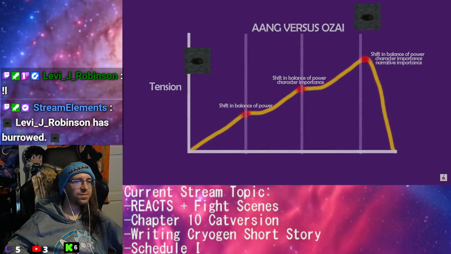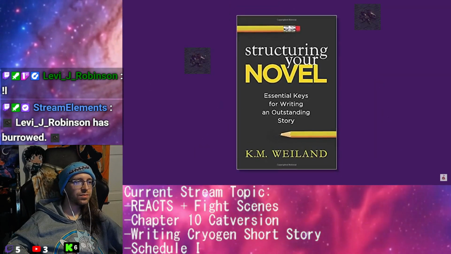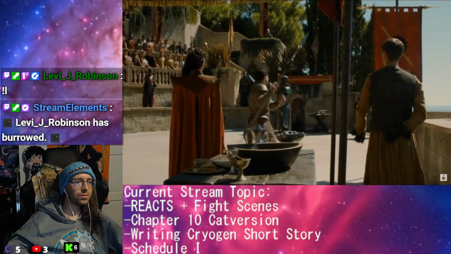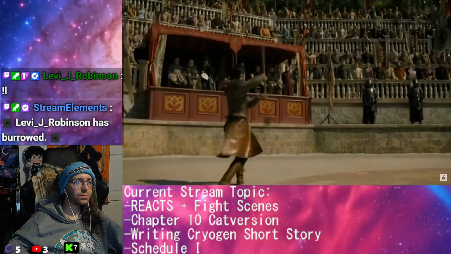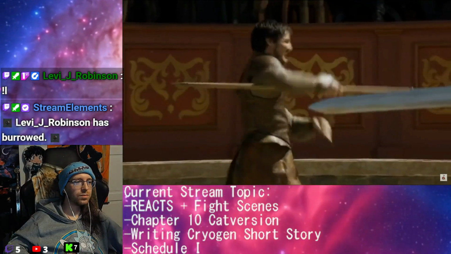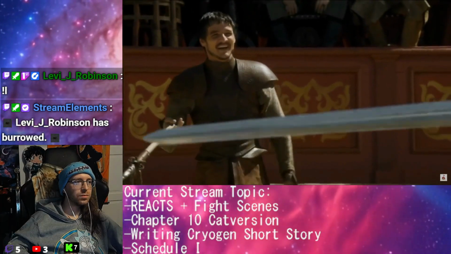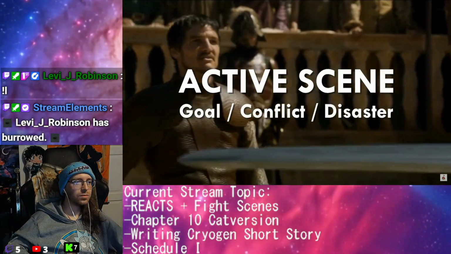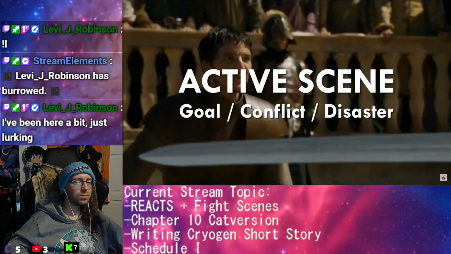A second structure that I personally like comes from Cam Whalen's Structure in Your Novel, a book I do recommend. She gives a model which gets you to think about what's structurally around the fight scene that makes it meaningful. In A Storm of Swords, the fight between the Mountain and the Viper to decide Tyrion's fate is what Wayland would call the active scene. It's got a goal, it's got conflict, and it's got a disaster.